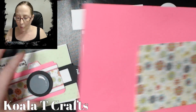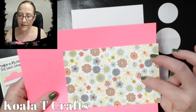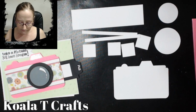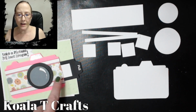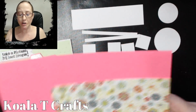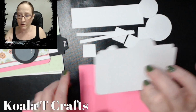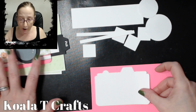So decide what color your camera is going to be, a solid color most likely, and then a piece of pattern paper for the strip down the middle of the camera. Now, the strip down the middle of the camera was a personal preference of mine too, so that is not in the template. You're just going to cut that later on, and I'll show you how to do that. So the first thing you're going to do is pull out that camera that you've cut out and trace it on the paper that you want it to be.